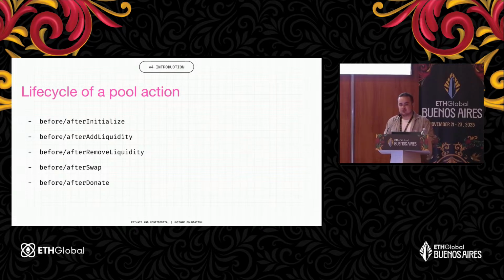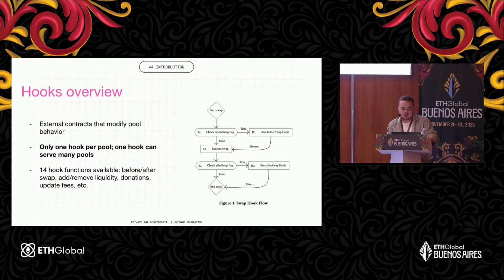So this enables you to do a lot of things. You can revert trades. You can have a whitelist and check who is trying to add liquidity or swap and revert the transactions if they're not in the allow list. You can modify data. For example, in the swap, you get the default calculation of Uniswap for the trade. You can modify that or override it with your own curve and your own trading logic. So how does this work? First, there are a couple of different options.